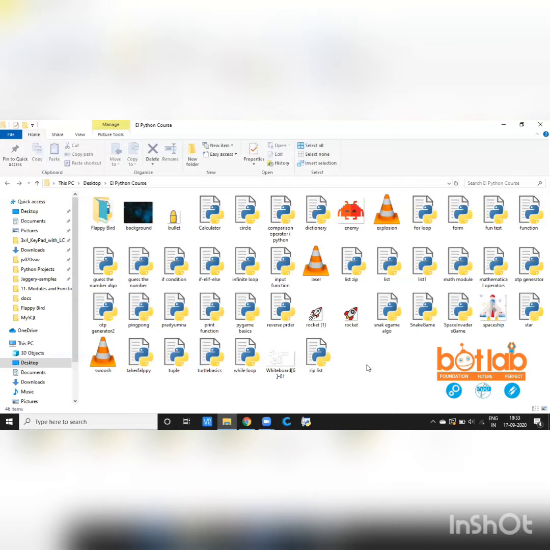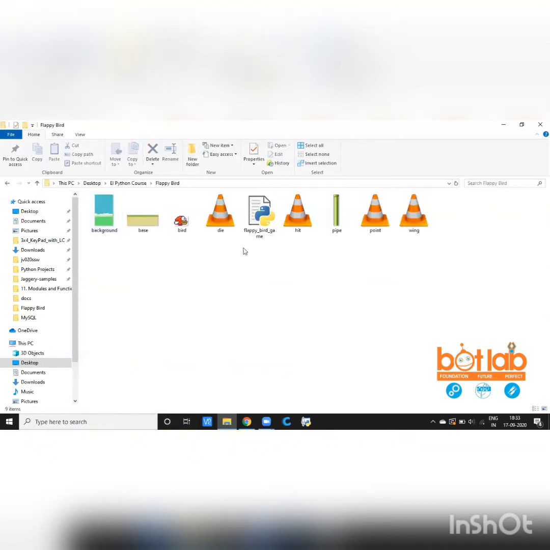For that, first we'll create a folder and put the Flappy Bird Python file, the images, and the audio file into that same folder. Over here, I've created a folder for your course tutorials, with the Space Invaders game, the snake game, and the ping pong game. I've created one separate folder for the Flappy Bird game, named Flappy Bird. If I open this folder, I have the Python code, these audio files, and these images as well. So you have to make a folder like this.